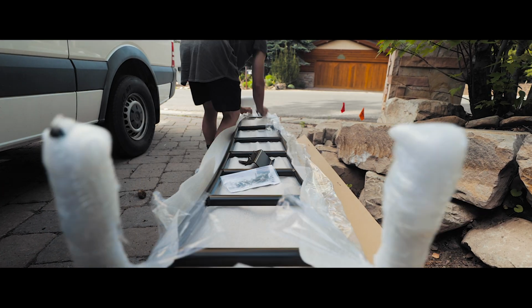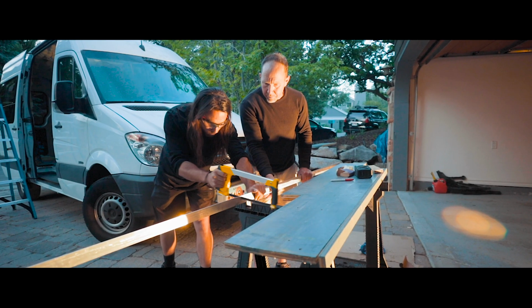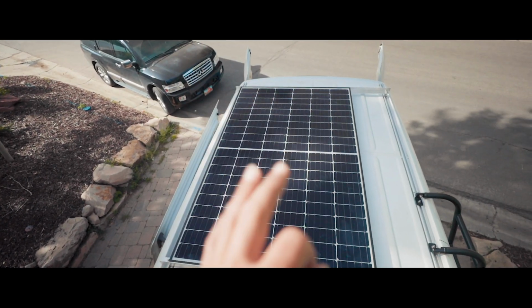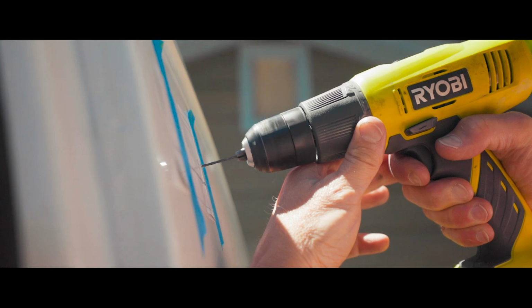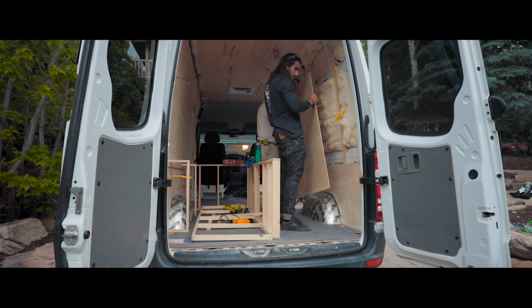After taking care of some of the exterior mods like my luminous ladder and my diesel heater, it was time to get busy. My dad flew in to help me with some of the bigger projects, and last time we installed my solar panel, my ceiling, and much more. In this episode, we begin with the framing of my bed system and put up our rear walls.